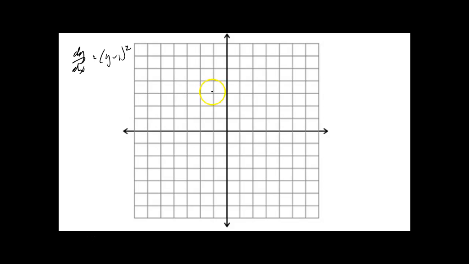Let's do, this is 1, 2, minus 1, minus 2, just to use our graph a little bit better. So here's a critical point right here. Horizontal slope all along there. Now this is a double critical point too. And the other thing you can tell here, the second derivative is always positive, so the derivative is always increasing. So that means wherever you go, it has to be increasing.